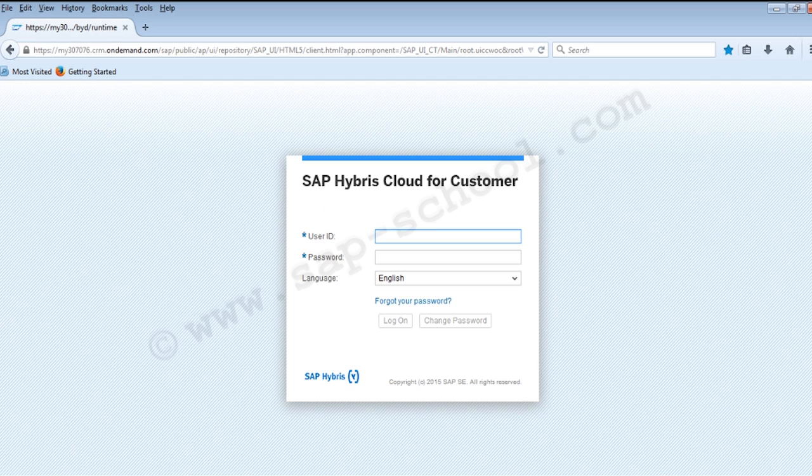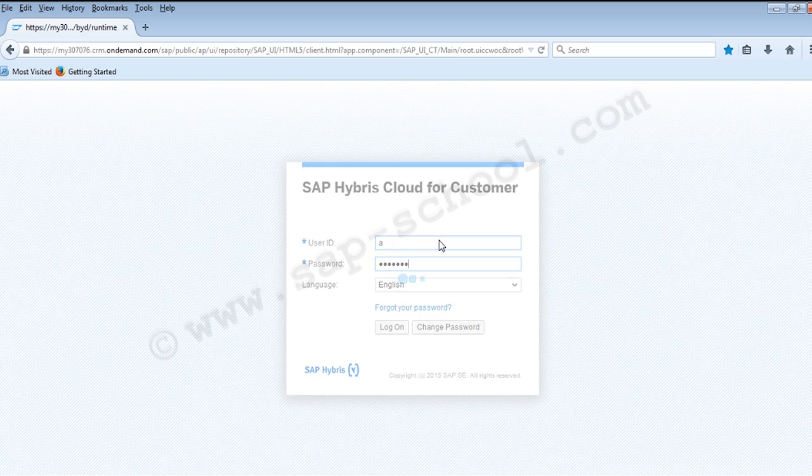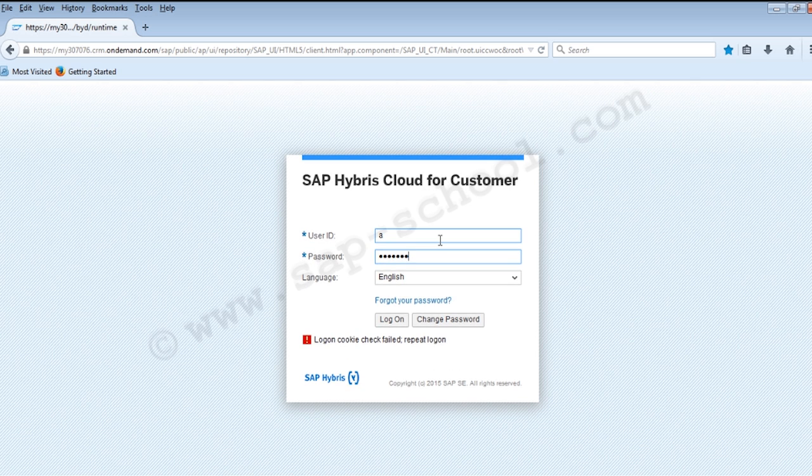So I'll go here. This is my C4c environment. Basically we can access everything on the web. What is the main purpose of the cloud? So now let's log in. My C4c environment comes in two modes.